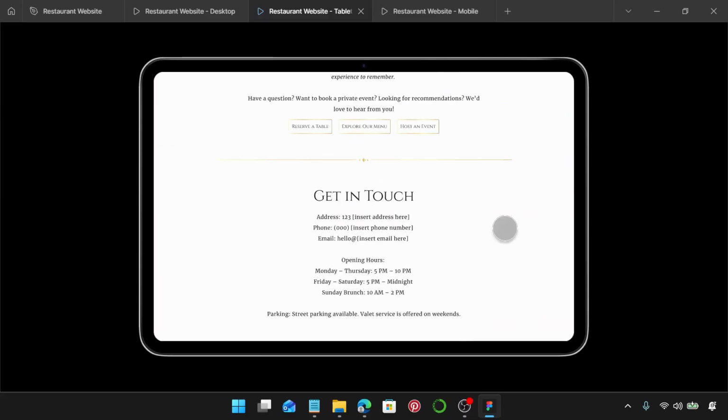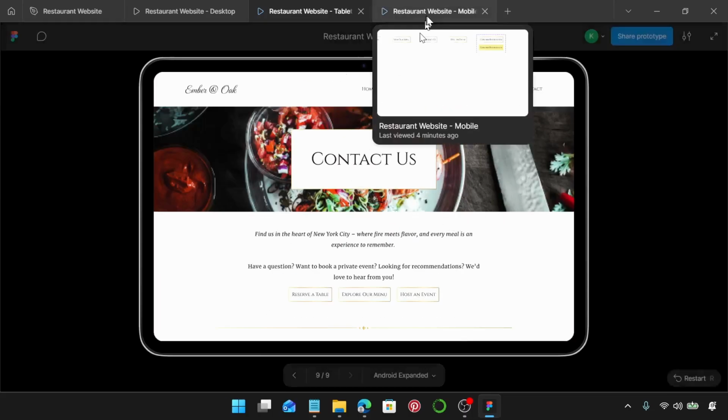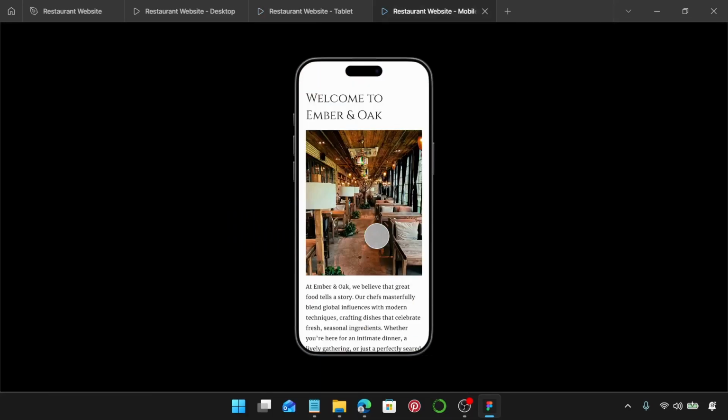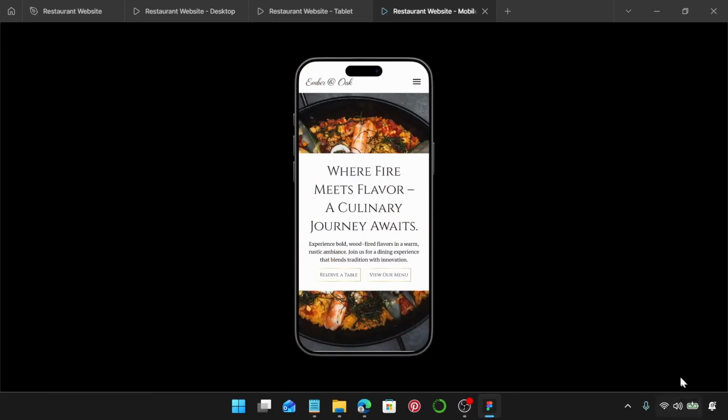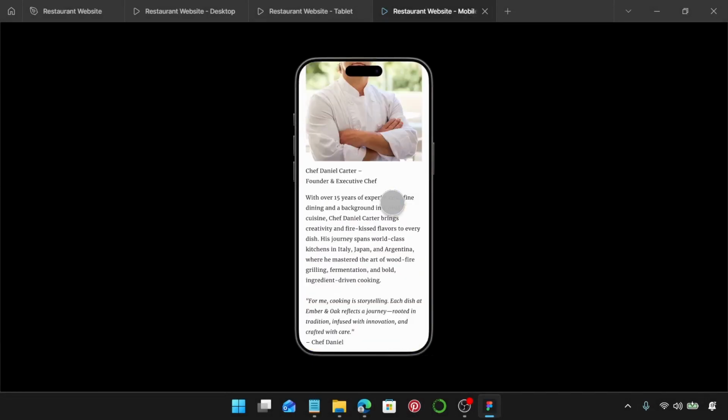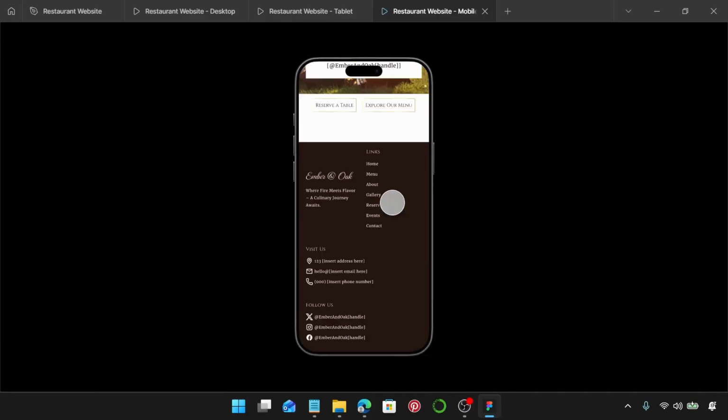So we're not going to go through all the pages. I just want to show you a few. And then we have the mobile layout. So I'm just going to scroll down so you can see part of it. Then if I open this overlay, we can go to, let's see, the about page in the mobile layout. So we are currently in the about page, and I could say what page.